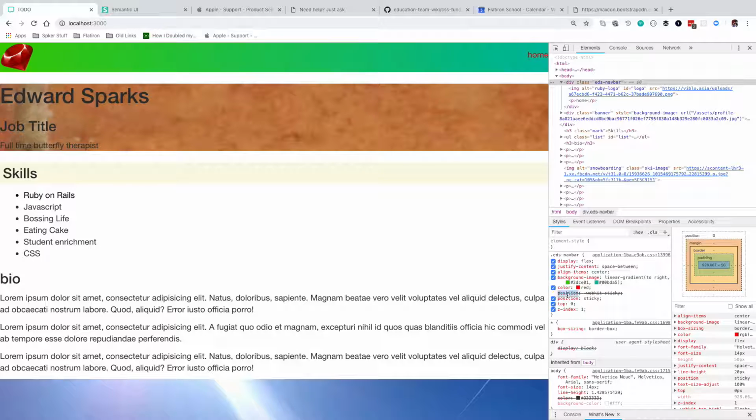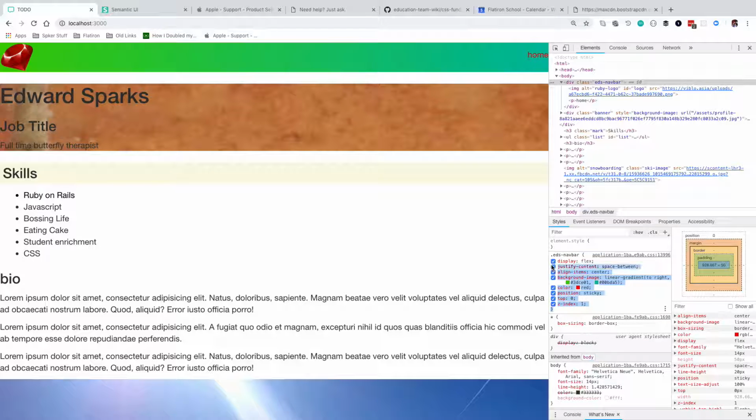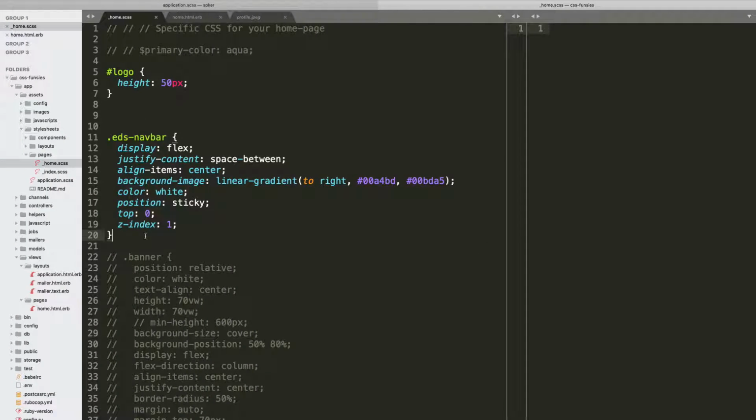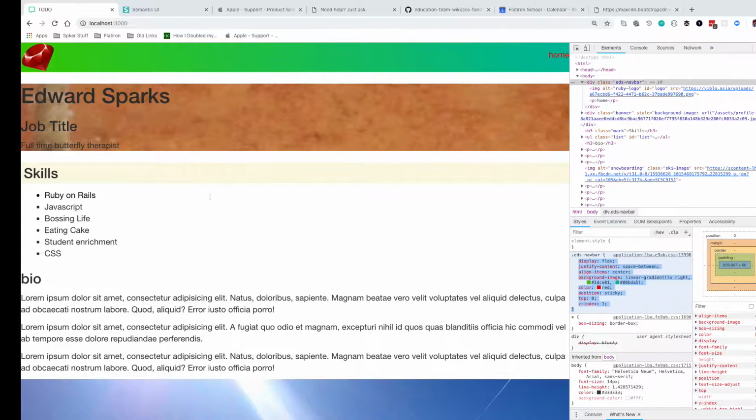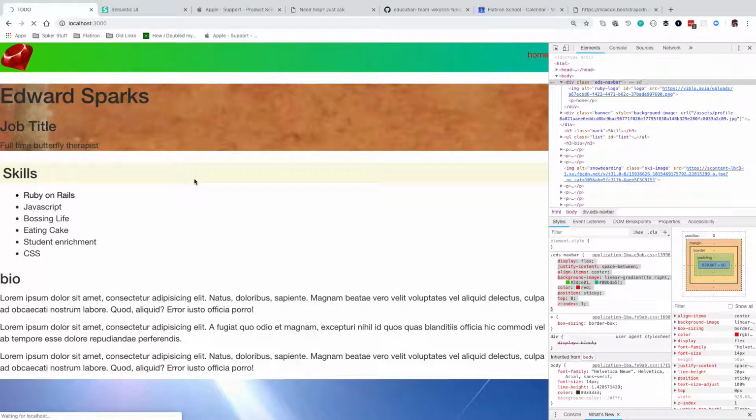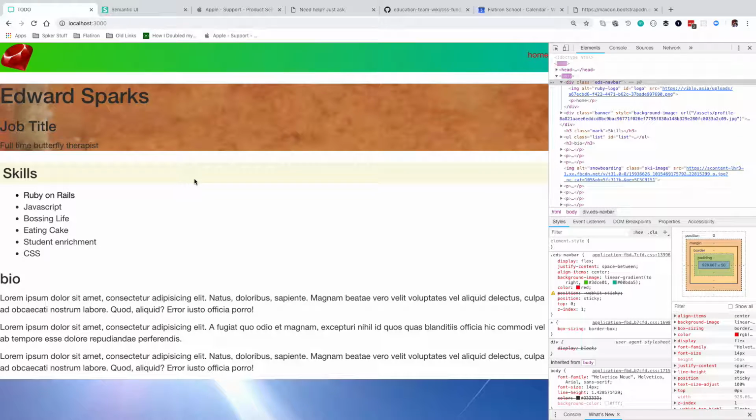And then you can just select all of that and then paste it in. That's it. That's that bit of CSS done. If I refresh, it should look exactly the same. Okay. So this is just CSS. This is just CSS. Is Bootstrap something? Bootstrap is just CSS. Well, there's a JavaScript side to Bootstrap as well, but only if you're using the JavaScript parts of it. So for the most part, Bootstrap is just CSS.